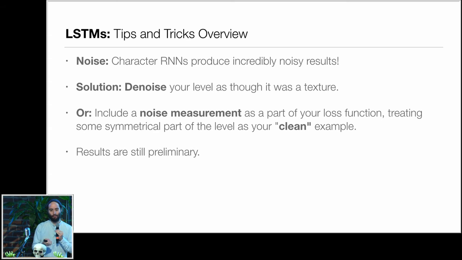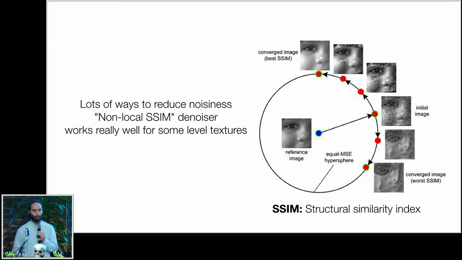You just look at it and you feel it breaks some rule of interior design or architecture. It's just like, oh, this is so noisy. There's a trick: denoise your level. Treat it like a picture. Just like you do in Photoshop, get rid of the noise. Or you can do something really sophisticated that gives you some more stuff too. I'll show you what this looks like.